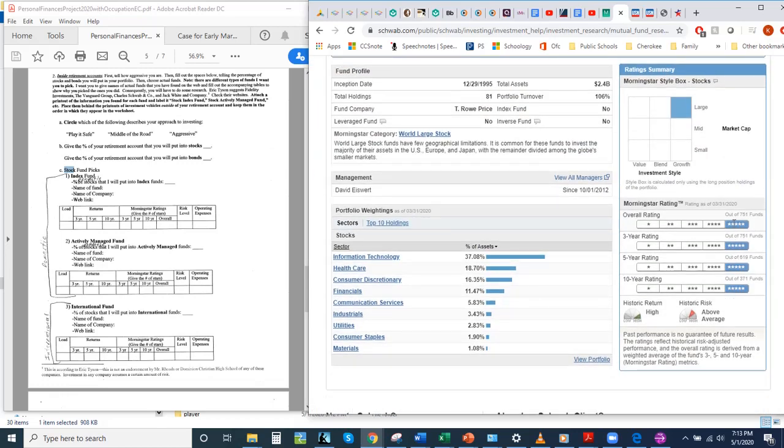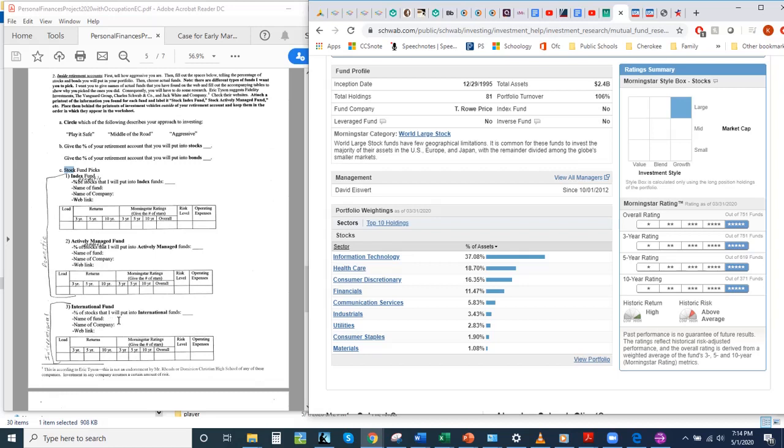Okay, you get your Morningstar ratings right here, which would go overall 5, 3, 5, 10, 5, 5, 5. Then risk, this is going to be medium high, so MED-HI. That would go right in here. Not bad. So you see how you're creating your portfolio in your retirement account. You've now got stock, both index and actively managed for domestic, and you've got some international.